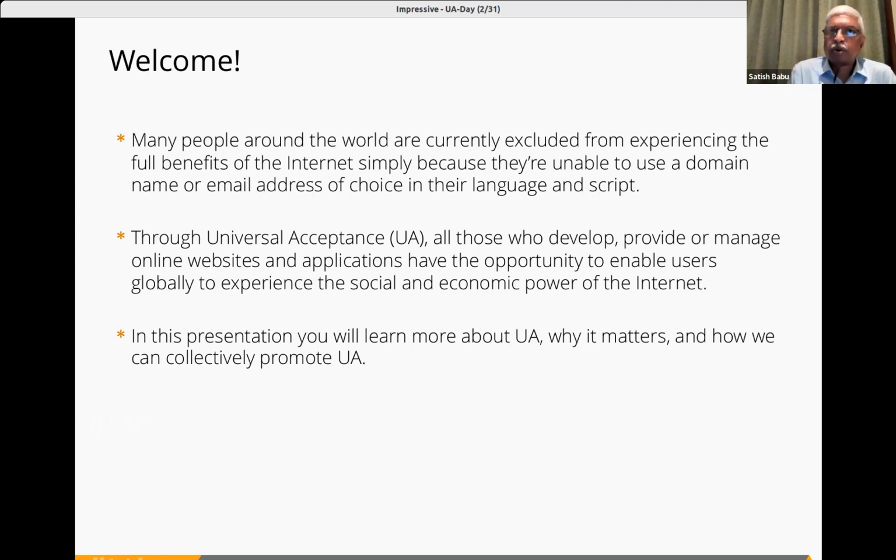Now, the internet has been evolving. When we started early on in the 90s, we had started talking about domain names. The initial domain names were all basically 3 letters at the top level: .com, .org, .edu, .gov, etc. Many of the first generation software for handling online resources like URLs and emails started off with the assumption that GTLDs, the global top level domains, will be 3 letters, and the CCTLDs, the country code names, will be 2 letters.